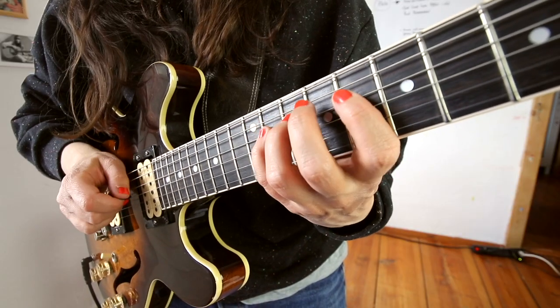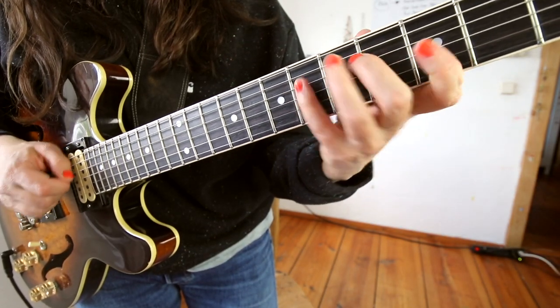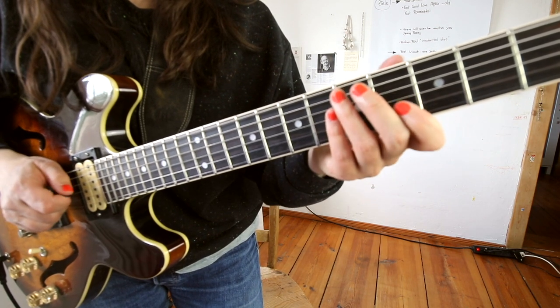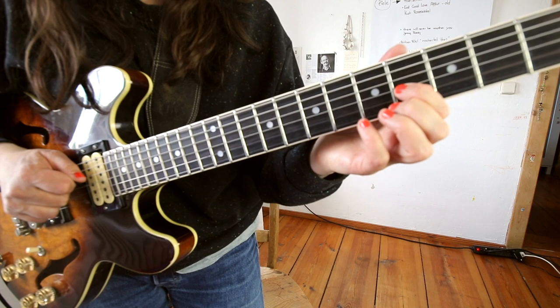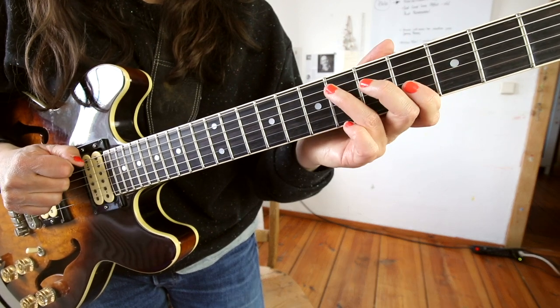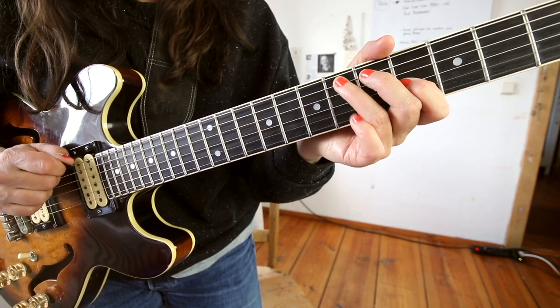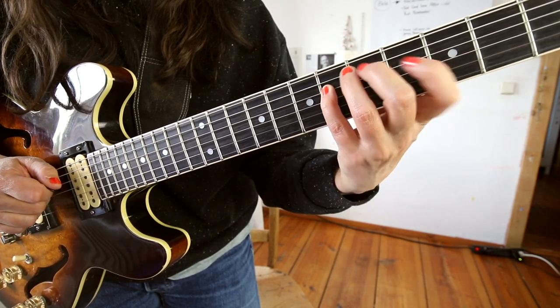When he finally arrives on the Abm7, he plays something that makes it very clear he's landed. You could think about that as descending thirds in Ab Dorian, but he only plays two descending thirds. And then he plays this — I find it very beautiful — it's the minor 3 of the Abm7, and then the 5, which creates this b6 interval, and then the 9 of the Abm7 chord going to the root.